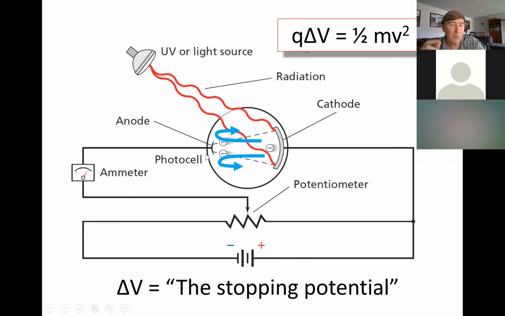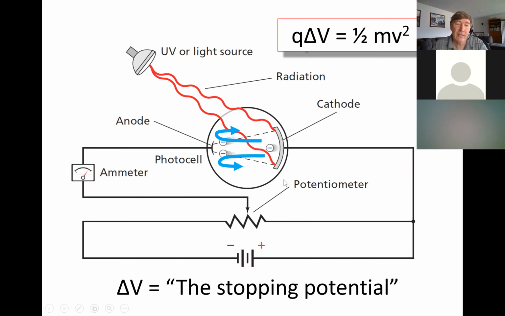And so what we're going to do is take a special kind of battery that has a little knob on it, so we can adjust the voltage. So this schematic down here, just think of it as a battery with a little knob on it so you can adjust the voltage. And what scientists found was that there's a certain voltage where if you get it just right, you'll be able to stop the electrons from getting across. If the voltage is a little less than that, then you might stop some of the electrons, but others of them will still get across. And once you get above that threshold, it doesn't really matter because you've stopped all the electrons.